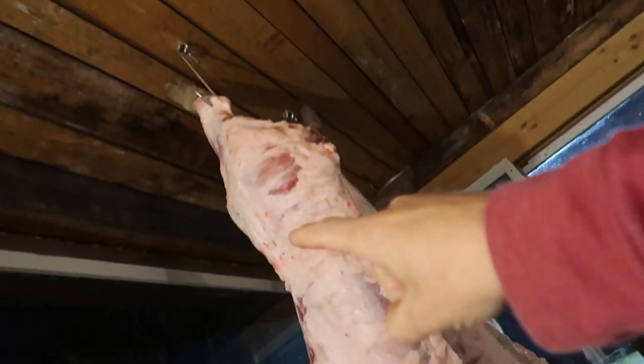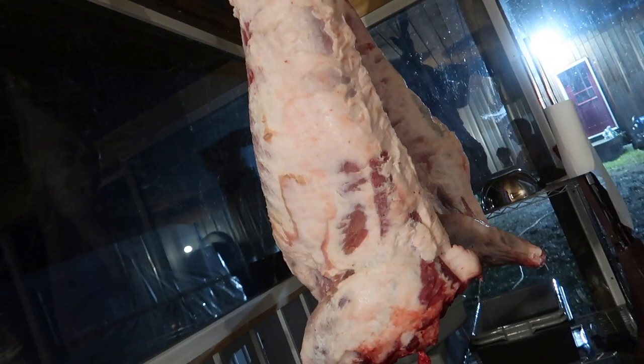I've never skinned one before, but people ask all the time, can you do it, and what's the difference? So we did it this year, skinned it like you would a deer or a rabbit, just like a regular four-legged animal. I was curious to know if it took any less time, and it probably took a little less time. It didn't save us that much time. I'm going to say the biggest time saver was not setting up the 55-gallon drum and heating the water up. If you're planning ahead, you can do that and it's not going to add much more time on. That being said, if you like having the skin on your roast, or if you like cooking and eating the skin, you're not going to have it by doing this method.